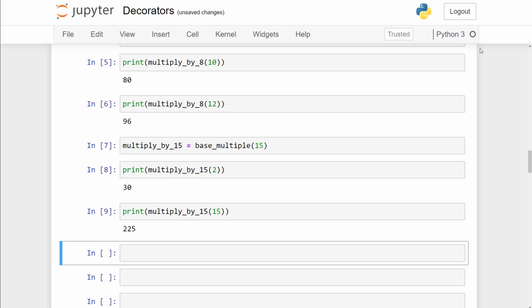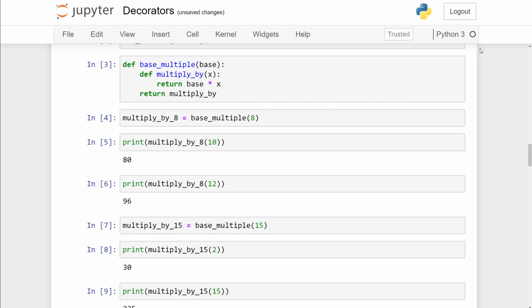So we've been able to create a closure which returns that multiply_by function, and I can then create a new name which is a call on the outer function which returns the nested function, and then I can use this name whenever I want to in my code. Now, why am I showing you all of this? Well, Python decorators make extensive use of closures. And you're going to see a lot of familiar syntax that I've just shown you when we discuss decorators. So hopefully you've managed to follow along with some of these concepts, as they will certainly help in subsequent tutorials. In the next video, let's get back into decorators.